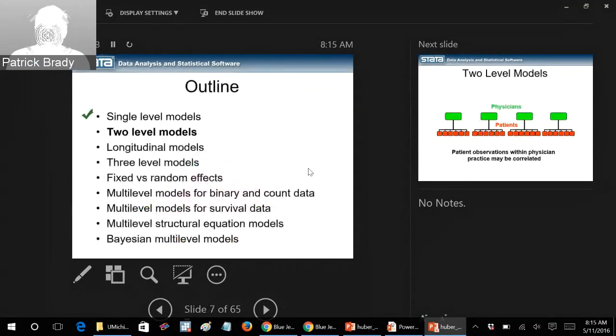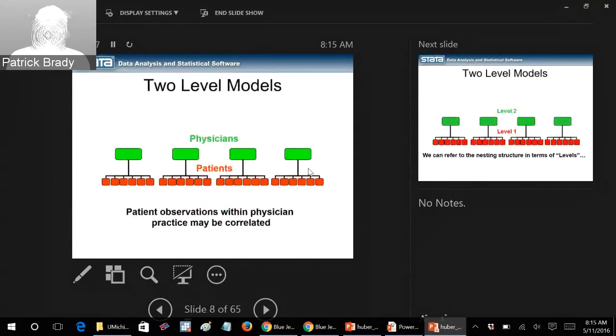So how do we elaborate this to a 2-level model? How is this different? Well, the classic example of multi-level data is that you have data that's nested in some fashion. The observations are clustered in some natural way. So one way to think of this might be patients within physicians. Each of the red blocks now is representing an observation on a particular patient, and the green blocks up here are representing physicians. So one group of patients may be all seen by the same physician. That often, not always, but often can induce correlation within the observations, within the nesting level.